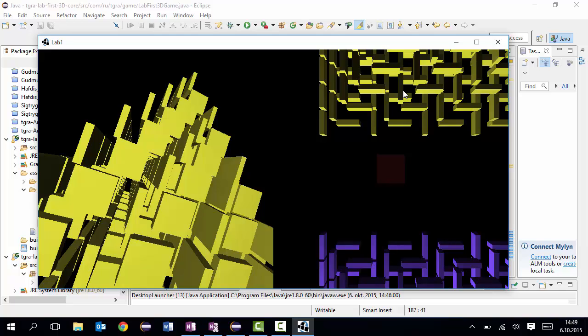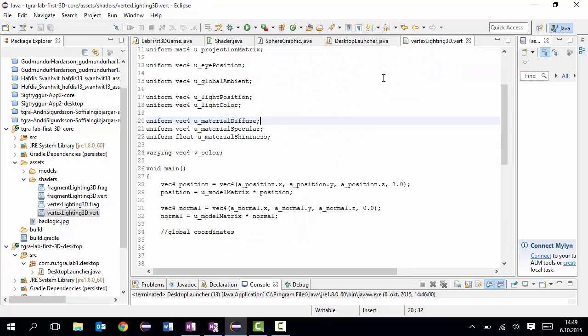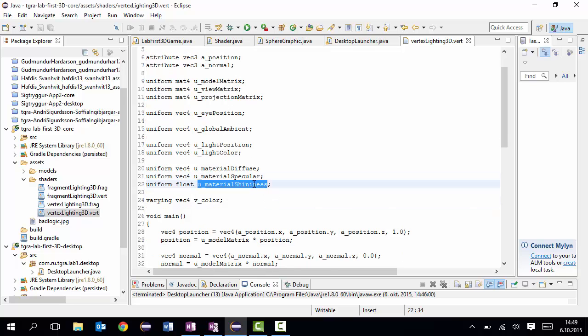You want that to add on top, and you might want a wider specularity than the diffuse. But once you add textures, you're probably going to want to set the material diffuse to white, just 1, 1, 1, and allow the texture to decide the color. But for now, while we're using it this way, material diffuse is the color of the object. Material specular is what light reflects off of it, so we can have that a bit different. Shininess is the size of the shine spot. The light color is what it is, and the light position.